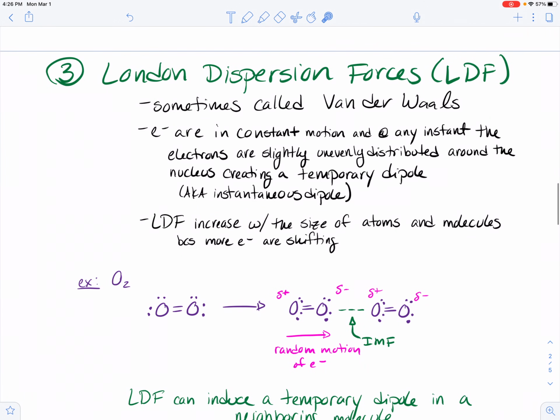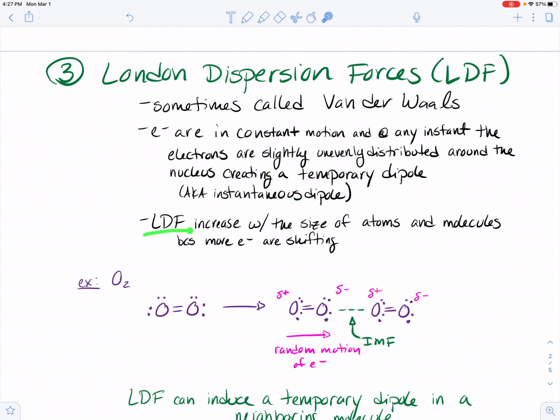We've got one more intermolecular force to talk about. It's called London dispersion forces, sometimes also known as van der Waals. This is an intermolecular force that can happen with our nonpolar molecules. So the idea is that electrons are in constant motion, and at any instant, there's a chance that the electrons are slightly unevenly distributed, right? That's just probability. There's a chance that they're all toward the left side of our atom. And during this time, it creates a temporary dipole or an instantaneous dipole. And so what ends up happening is during that moment when that temporary dipole forms, it is then attracted to another temporary dipole, which is pretty cool.